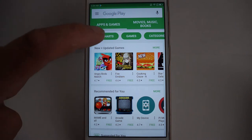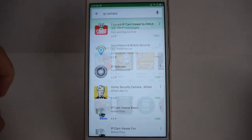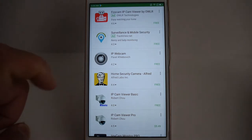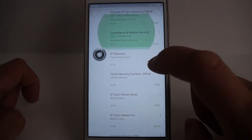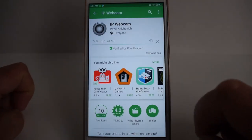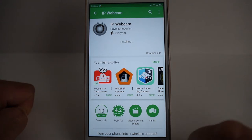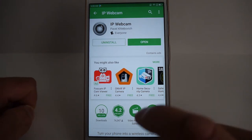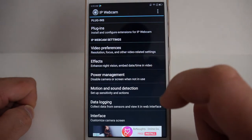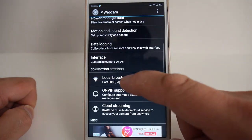Locally, you can access it through the local IP address on your network. After getting your phone and mount, download the IP Webcam app from the Play Store. The pro version is only about four dollars, so it's definitely worth it. This is by far the best application for the job. It will record and stream your video over Wi-Fi for local viewing, and it can even do cycled or loop recording — so when storage fills up it will just overwrite the older video.